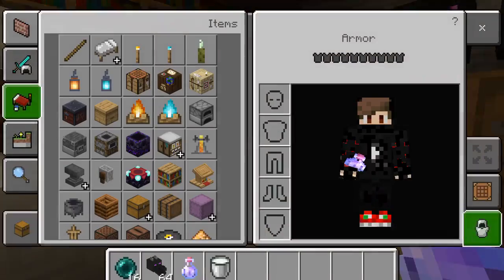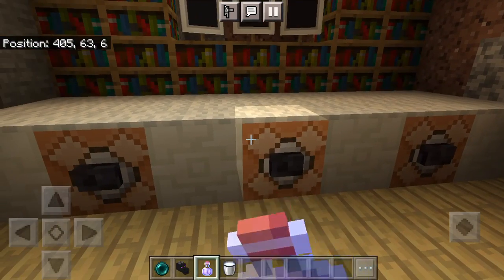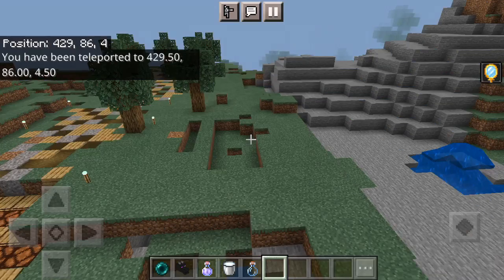Now, here's what you're going to do. First off, put on your mob head. Drink the invisibility potion. Click any one of these buttons. I'm going to go to the front of my house. Boom!